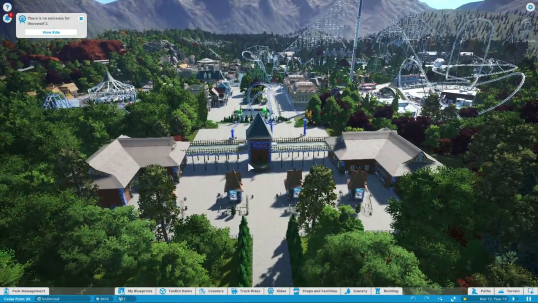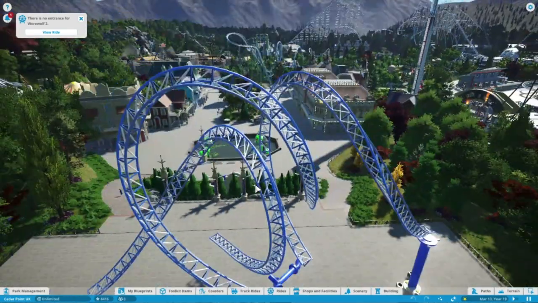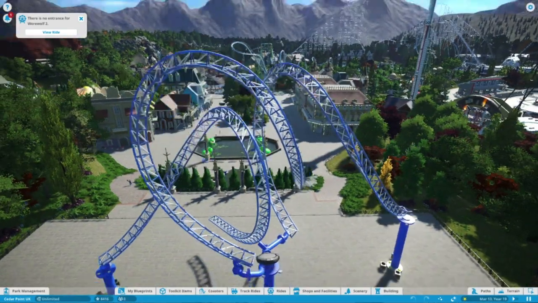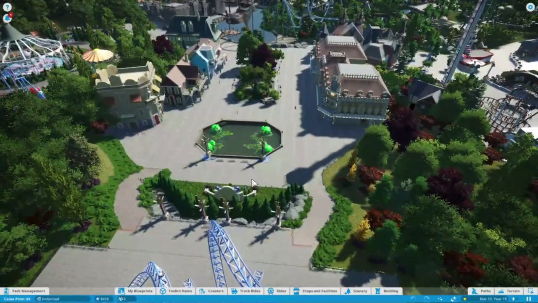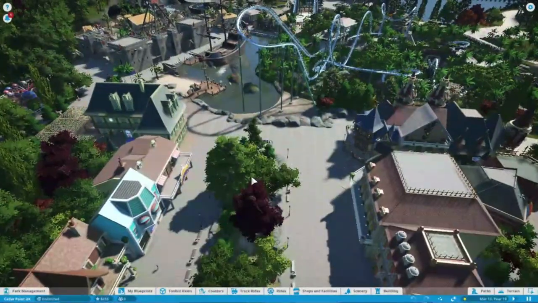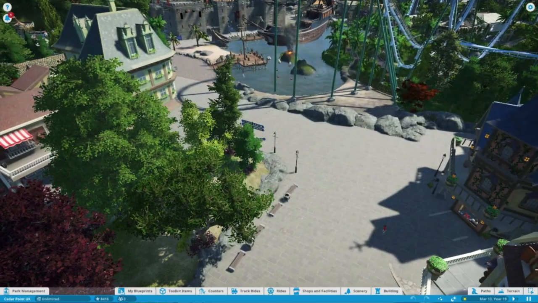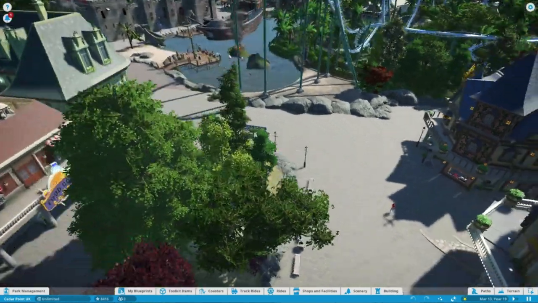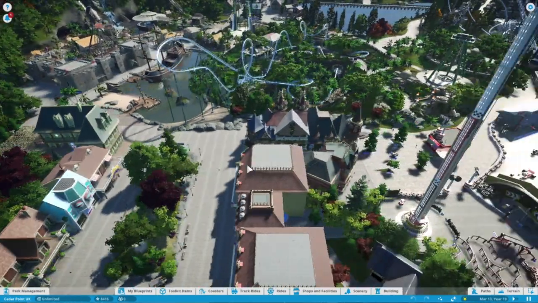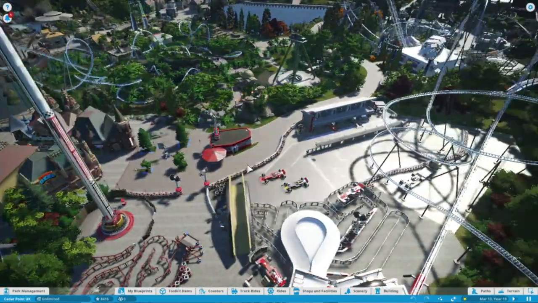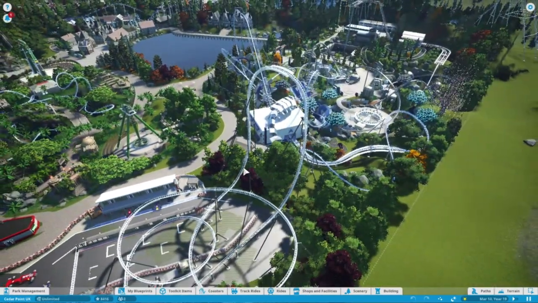And I'm still learning the controls on this, guys, so it is new for me. Interesting design with the coaster there at the entrance station. And so you've got this initial walkway. The whole point of this is for me to show you how we can still play this on the PC. And this is a massive park, and it's running okay, right? It might not be as perfect as some gaming PCs, but at the end of the day, not all of us have that PC or have been playing PC, right? And so that's really cool.